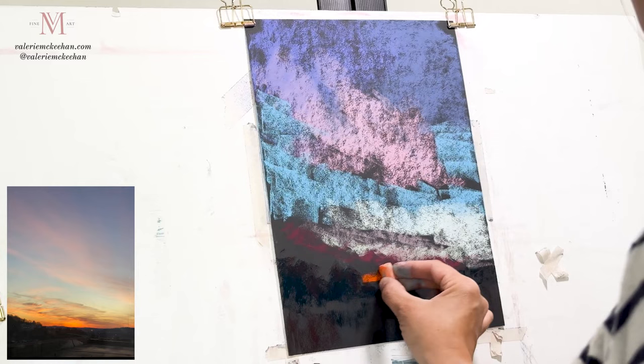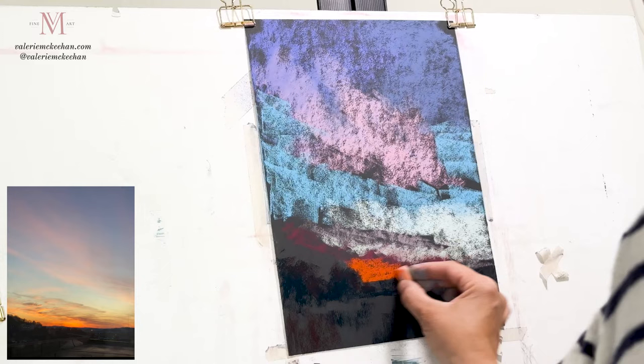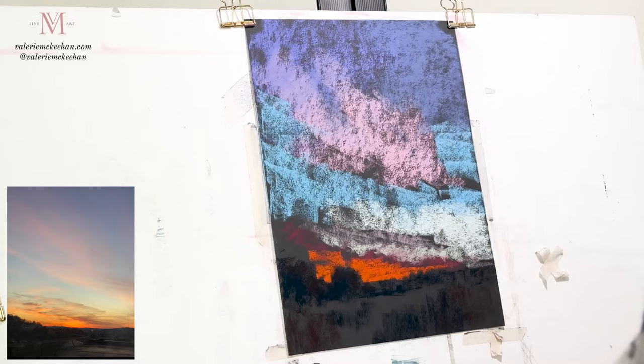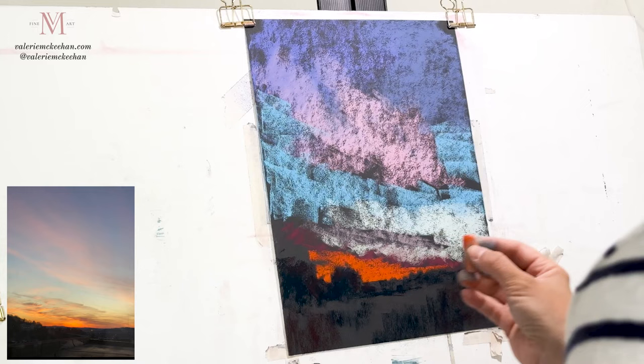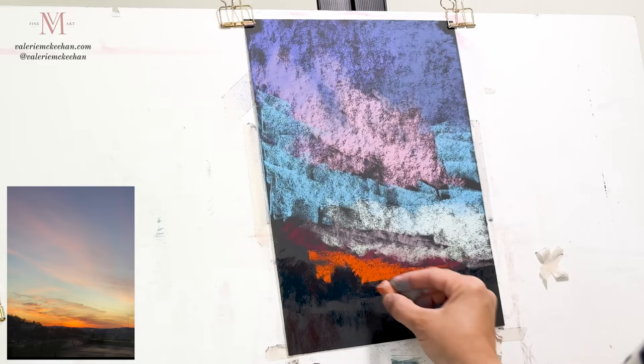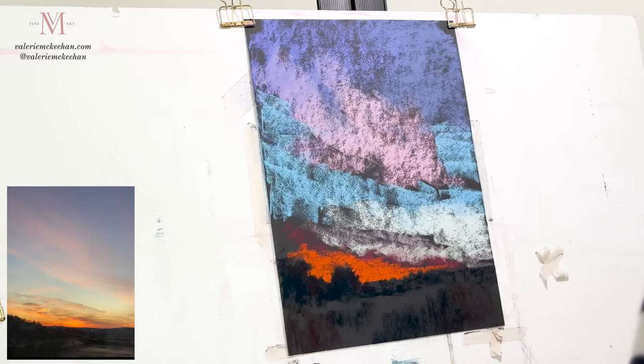Here is that beautiful vibrant orange — it was so fun to pull this super saturated orange from my box to make a very impactful sunset at the horizon. I'm also using this orange to carve into the tree shapes I made with the dark colors. I'll work more on developing those shapes; right now it's just about getting that initial color down, that initial structure and plan for the entire painting, so I know what's going to go where.